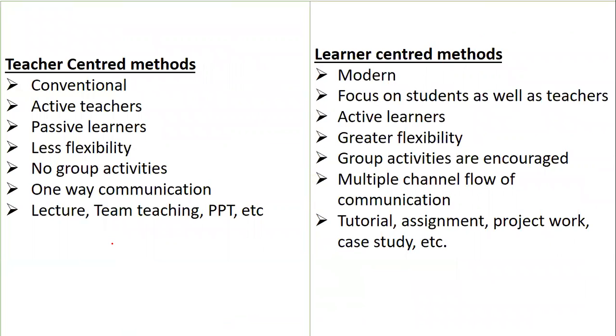Now, teacher-centered and learner-centered methods. Teacher-centered methods are conventional; learner-centered are non-conventional. Basically, in teacher-centered, teachers are active, learners are passive, flexibility is less, there are no group activities, and communication is one-way. Whereas in learner-centered, the focus is on the students as well as the teacher. Learners are active, there is greater flexibility, multiple channels of communication flow, and tutorials and assignments play an important role.